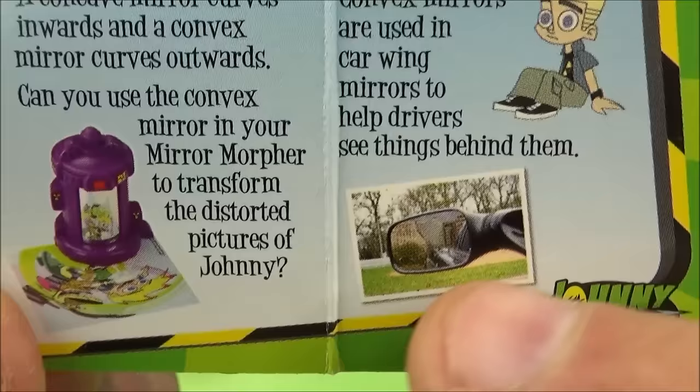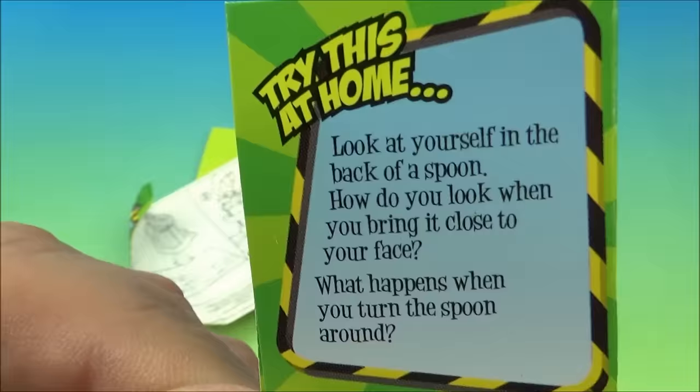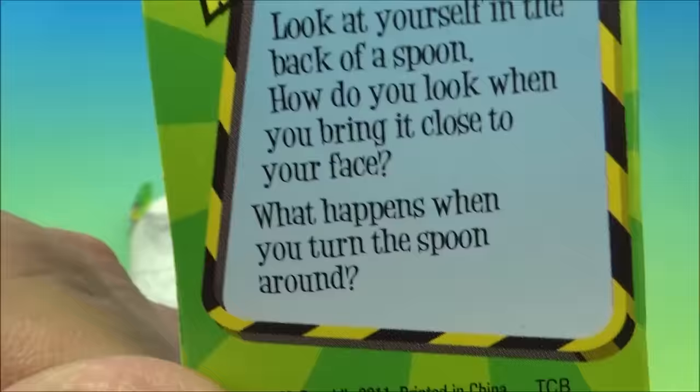behind them? So you can see this little picture of the side view mirrors that you see on the side of your cars. And if you look close enough on there, you'll read, sometimes objects appear closer than they usually are. So you'll see that on the little mirrors there. And it reads this on the back, try this at home. Look at yourself in the back of a spoon. How do you look when you bring it close to your face? What happens when you turn the spoon around?